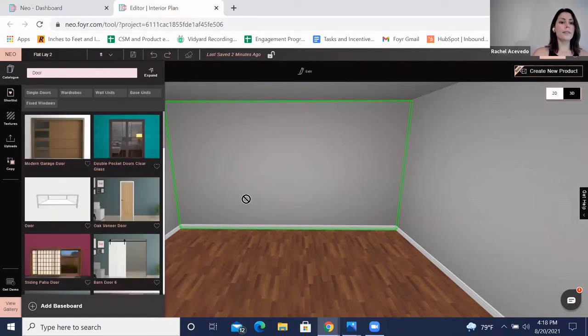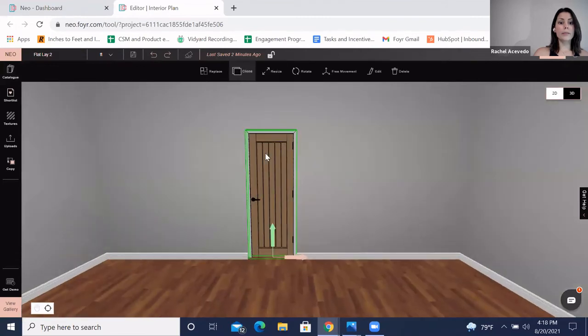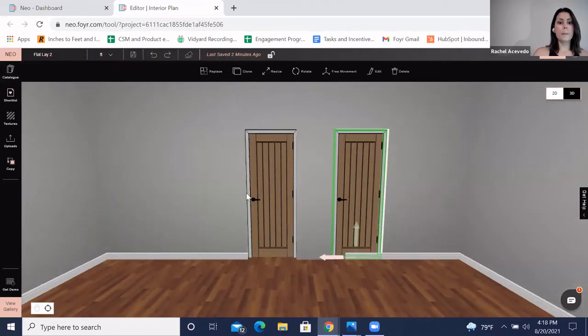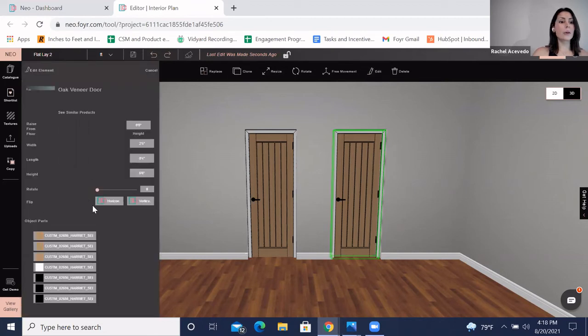So one option that you have when you bring an item into place is you can click on it. You can clone it, right? But now let's say I need this handle on this side and I need this handle on this side. I need it to be flipped. I'm going to select it, click on edit, and then down here below where it says flip, I can do a horizontal flip and watch that, see how it flips to the other side, or I can do a vertical flip.